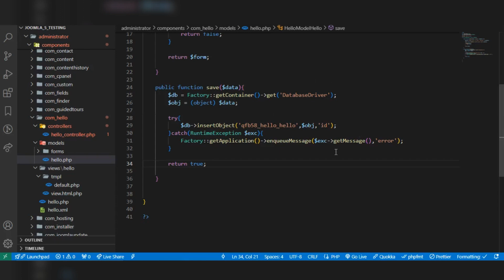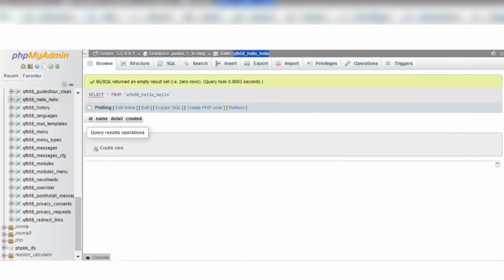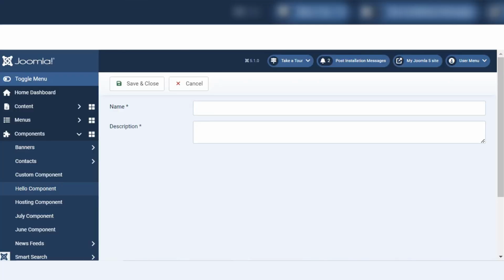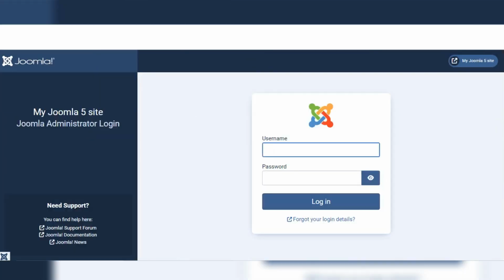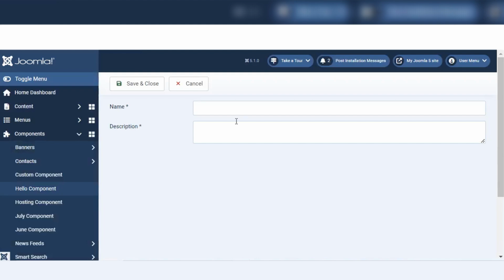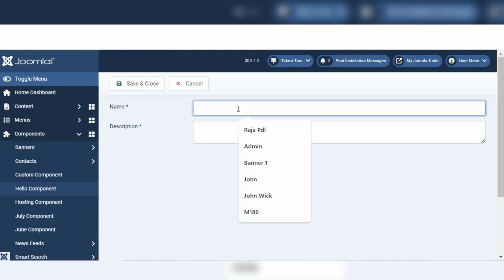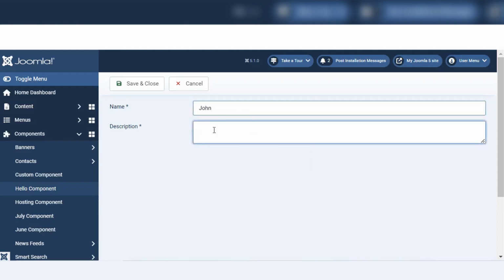Let's try to run our project. So I will refresh it, and I have to log in again. Now let's try to add the data, for example John, and I add a description.